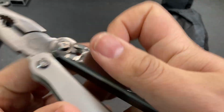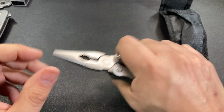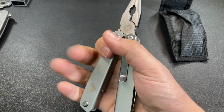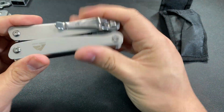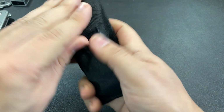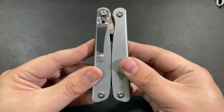So we have the Ozark Trail branding right there, but other than that, it's pretty plain Jane. But like I was saying, I always appreciate having a pair of pliers on me. Just getting that little bit of extra leverage when you're trying to do something important is a very valuable tool to have with you. And having the pocket clip just makes it that much more carryable, as well as a sheath of dubious quality.